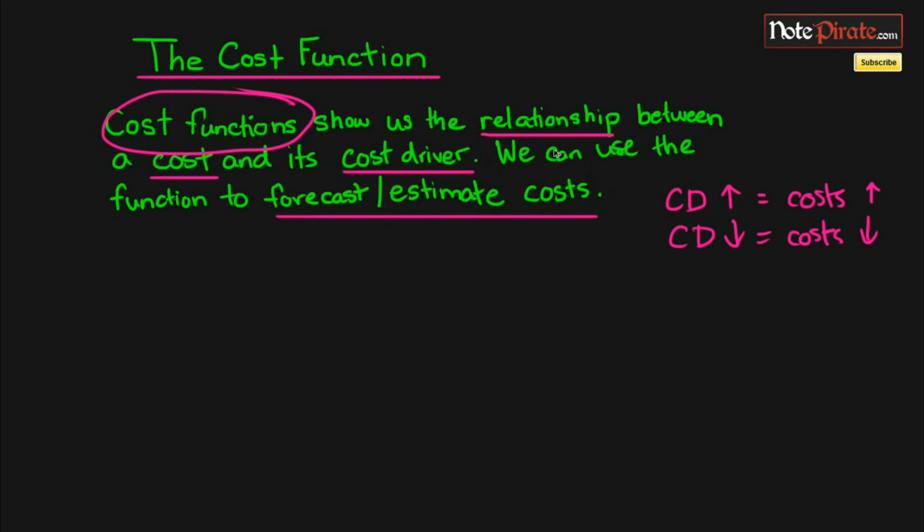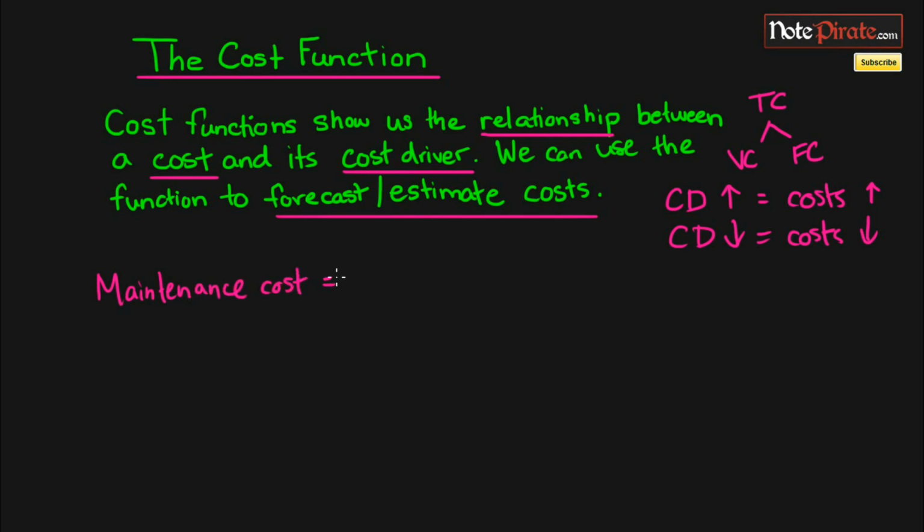And I should also say that cost functions are useful for seeing how much of the total cost is variable, and how much is a fixed cost. Last time we were looking at a cost function for a mixed cost, which was maintenance. And you can have many different cost functions within an organization. You can have one for labor costs or advertising costs or material costs. We're just looking at this one.